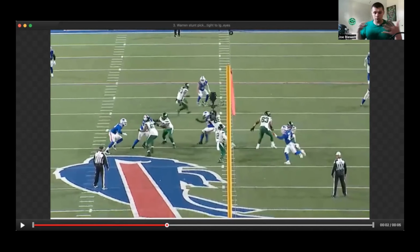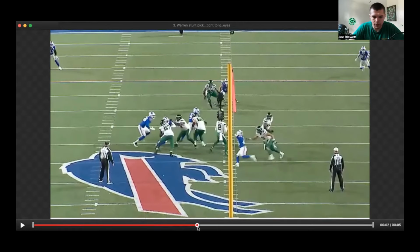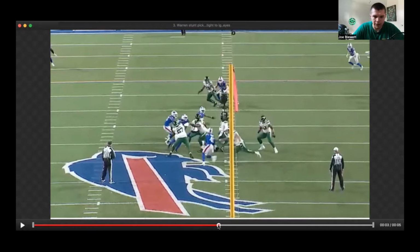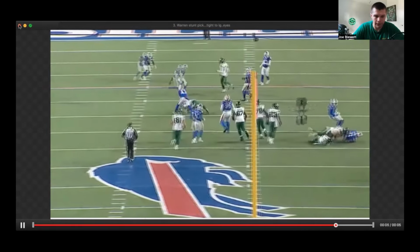Let's say he's tight to the guard, his eyes are to the outside, but he doesn't have his drag hand out there to feel the rusher coming. Now his hand has to shoot all the way from his chest, wherever his hand is, to get to that defender. Whereas with the drag hand, it's initiated already, so there's not that lag time in picking it up. So he has his right hand inside. Clamps with the left, comes over the top, and then we can see him do a good job of sinking his hips and trying to torque him out of there. But he's underneath. It's a good job right there with that stunt pickup from Carter Warren.